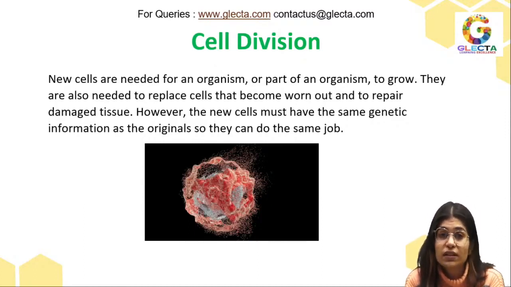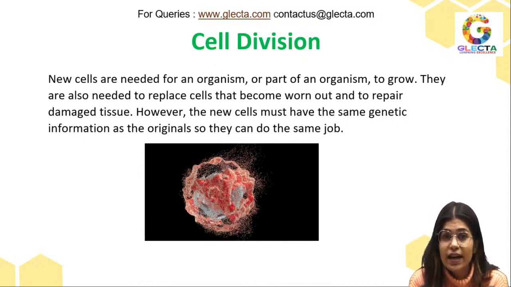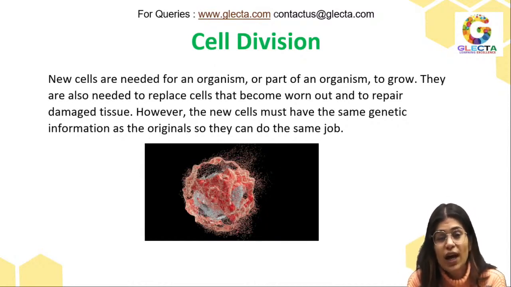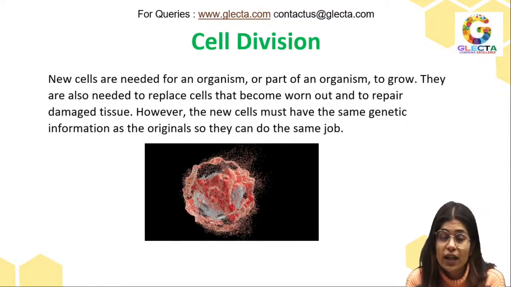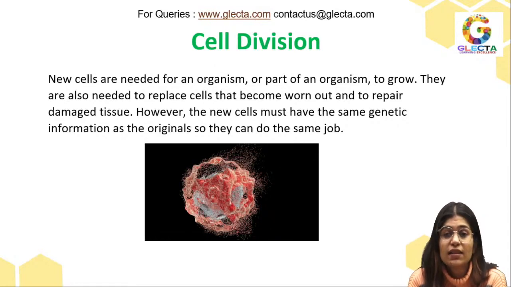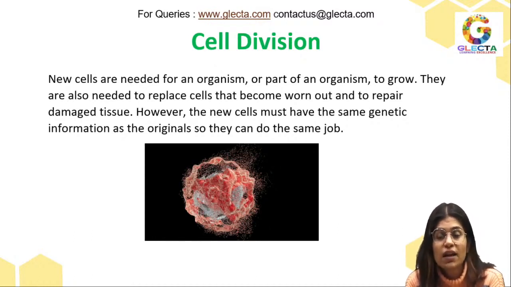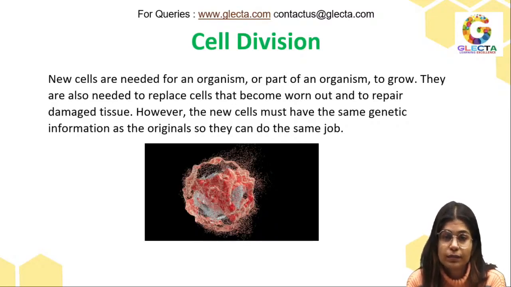Now coming to what humans are made up of. Humans are made up of cells, which means if a human has a life cycle, it is obvious that the cell would have the same, because we are made up of cells indeed. Which means if we need to understand how cells work and what kind of changes take place in the cell, we would have to understand the cell and the stages of the cell. That's exactly what the chapter is about. The chapter is talking about the cell cycle, and specifically a part of the cell cycle known as cell division. For this chapter, you need to understand what all a cell has.